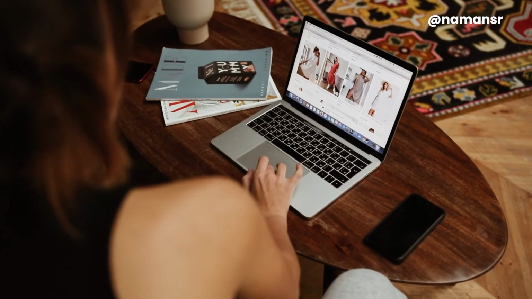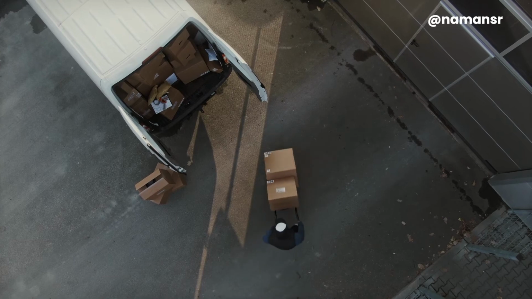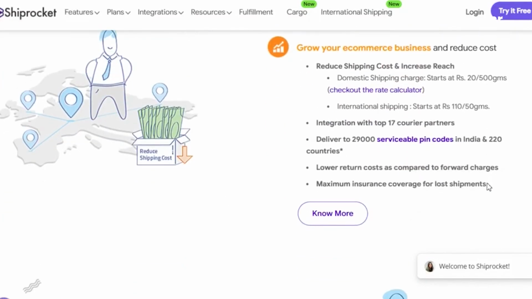In e-commerce, if I'm selling a product, is there a tool that can help me sell better? Is there a tool that will help me ship better? Right now, there's a company called ShipRocket that is actually a Shopify plugin that helps you manage your logistics for your D2C brands better.